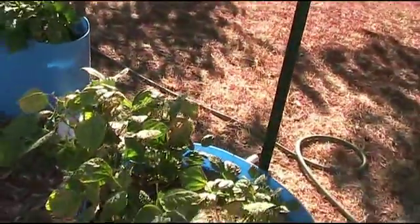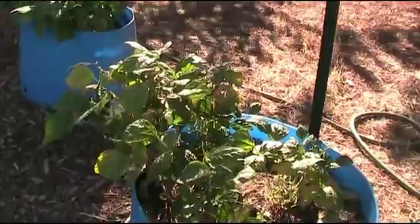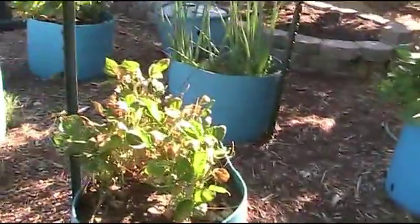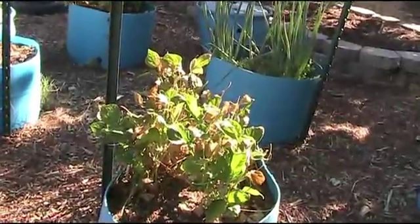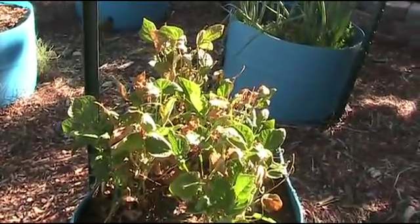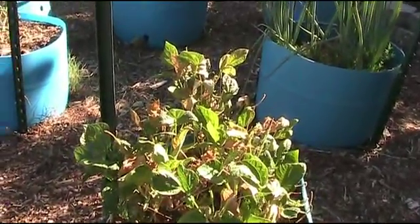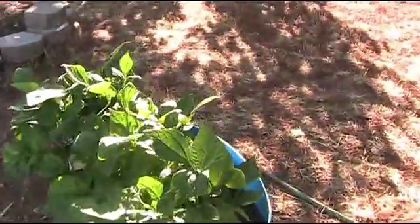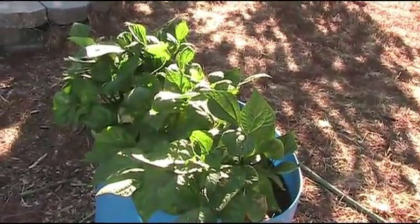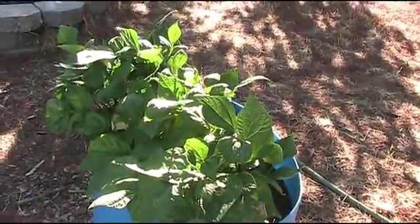And then I've got my bean plants over here. They're not looking so good. They didn't get watered too much last week. May have to try a different variety next year. We've only got enough beans for like one or two meals from them.